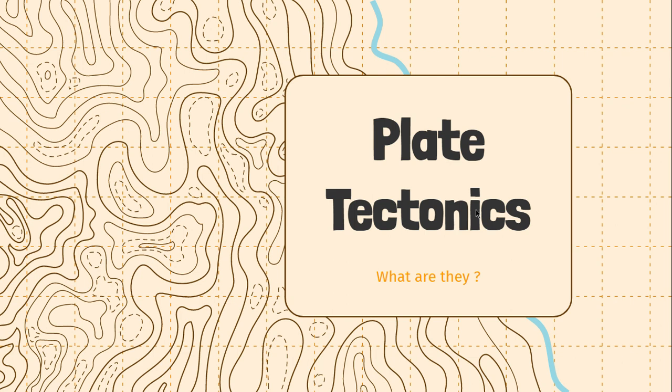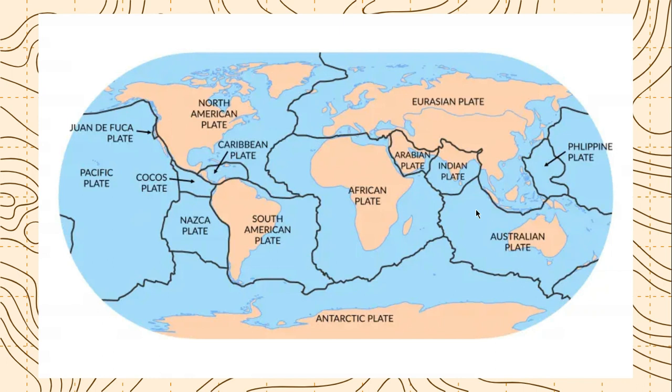Now, the theory of plate tectonics explains how that happens. And so we are going to start to look at plate tectonics and the interactions they have at their boundaries. The first thing I want you to notice is that we're going to work with a bunch of different images, different digital softwares, and even your worksheet is going to look a little bit different. There's a lot of different versions of the same thing. The plates are always the same, but there might be a little bit of a different artistic version.